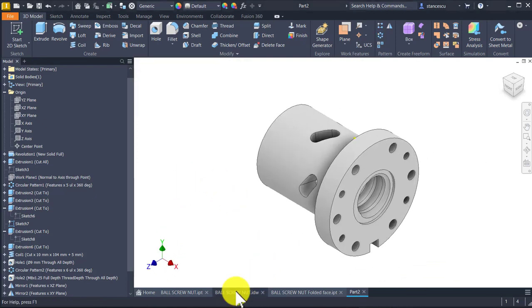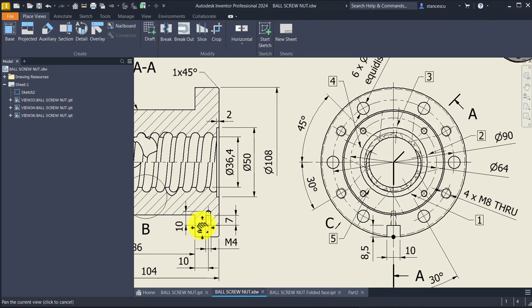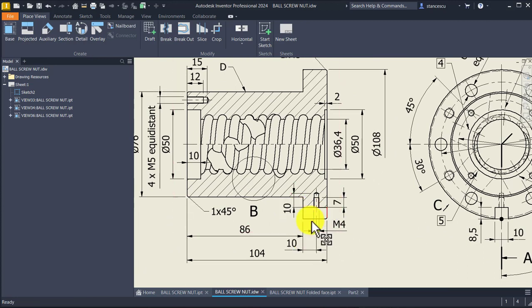Next is this small hole, which has dimensions here, 10 millimeters from this end with 10 depth, 7 thread, metric 4.